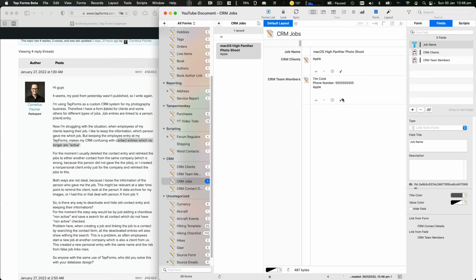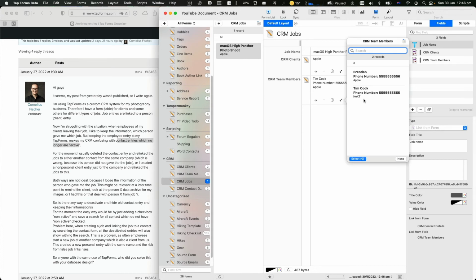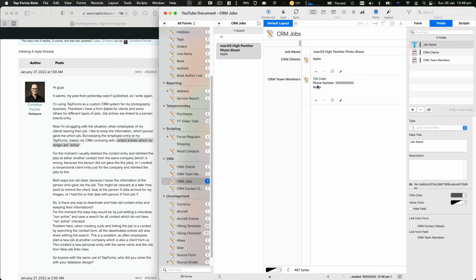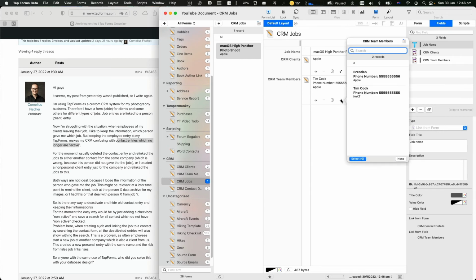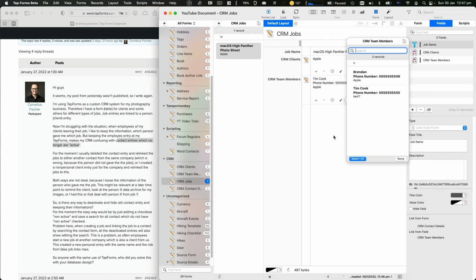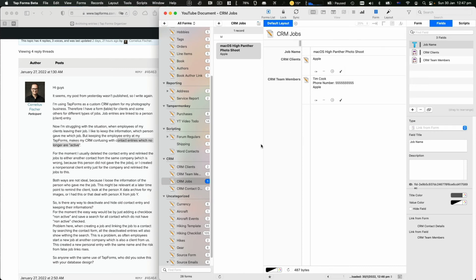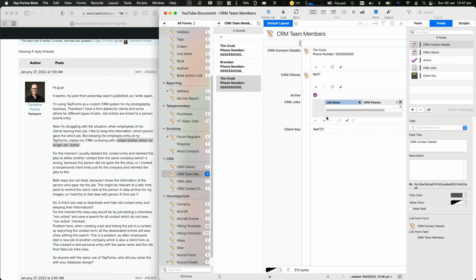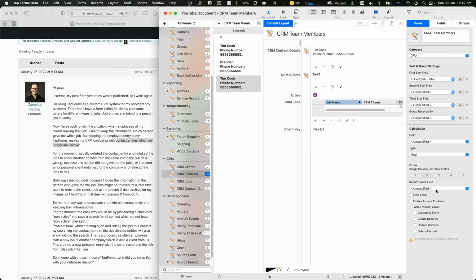when we look at our team members list, it's got everyone in it. So Tim Cook at Next, Brendan. Obviously, in this case, we've already got Tim Cook Apple selected. I don't have a good way of filtering this to be able to select this, but ideally with this sort of a setup, you can quickly identify who you're working with, where they are. You could also add to this list if they're active or not, which we can do.